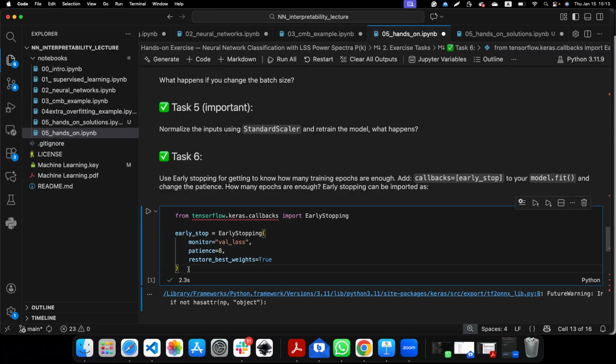It is supposed to stop when you reach, like, I just wrote validation loss, but you can write accuracy, validation accuracy, loss, validation loss. You can monitor whatever you want, but in principle it should be more or less the same. Because it went for all the 100 epochs. Maybe, wait, when you do the model fit, did you add these callbacks? And it's not working.